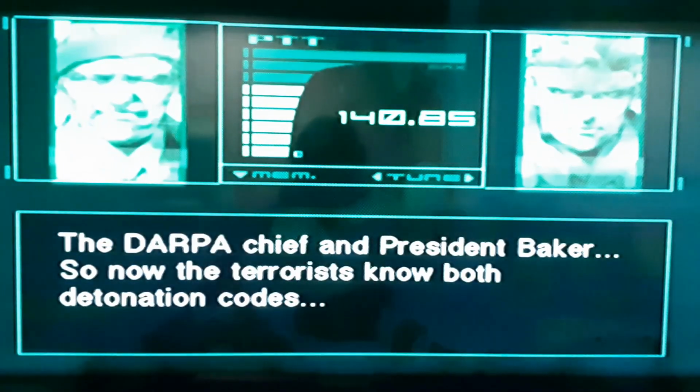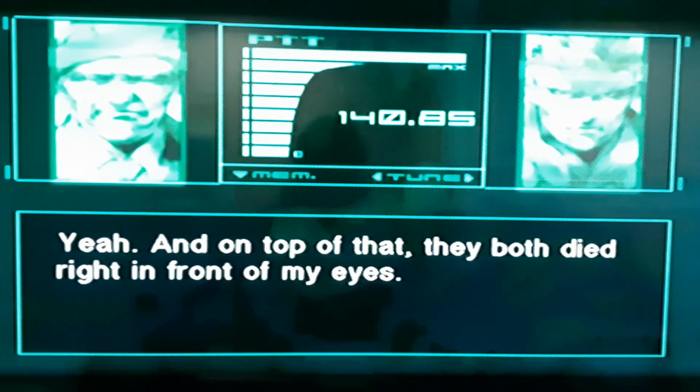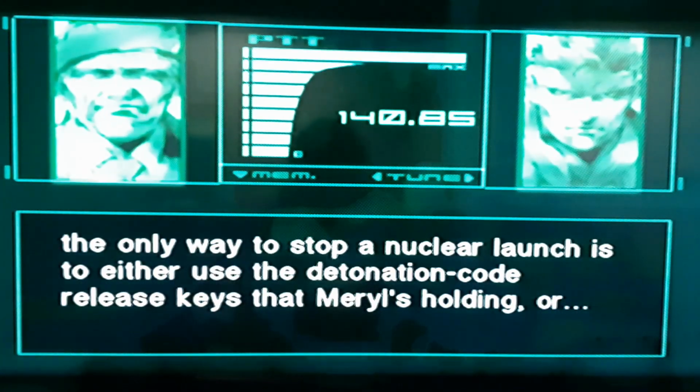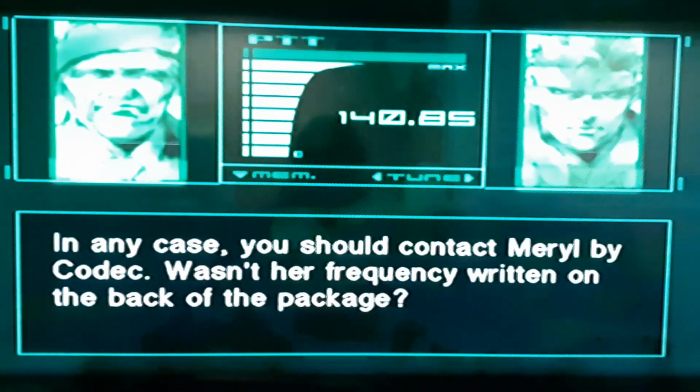DARPA Chief and President Baker. So now the terrorists know both detonation codes. Yeah, and on top of that, they both died right in front of my eyes. Okay. Snake, now that the terrorists have both detonation codes, the only way to stop a nuclear launch is to either use the detonation code release keys that Merrill's holding, or find the Metal Gear chief engineer that President Baker mentioned, Hal Everett. Wait, so they haven't even got to Otacon yet. You should contact Merrill by codec. Wasn't her frequency written on the back of the package?